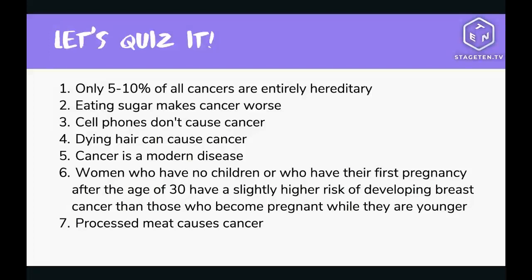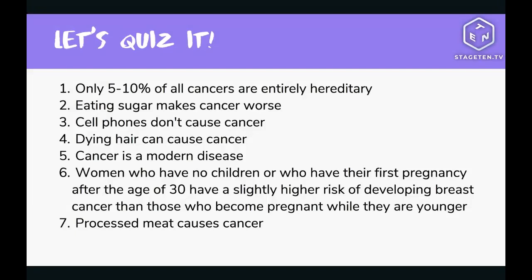This myth is a strange one that actually has some root in truth, so it's false, but part of this myth stems from studies done decades ago, when information about cancer causes was less common, where certain chemicals used in hair dyes were found to be cancerous in animal testing. Since the 1970s, most of these chemicals have been removed from hair dyes, and modern studies have found no increased risk of cancer in people who dye their hair.